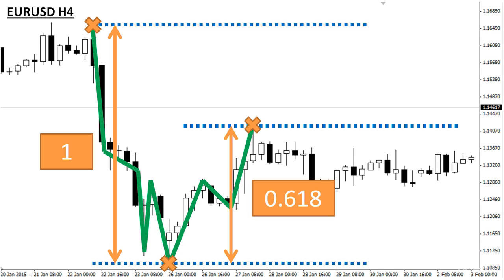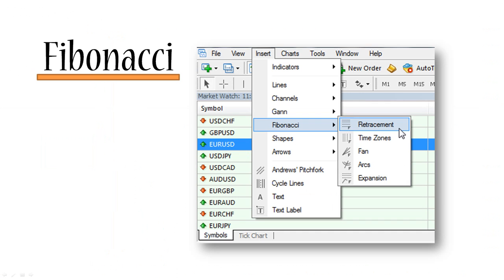So the golden ratio is very powerful, not only in nature, but also in our Forex trading, and we can use it to our advantage. And you will see examples of this in our live Forex trading further down in this course. By the way, if you're using MetaTrader 4, there's a very handy way to measure these retracements. If you go to Insert Fibonacci Retracement, you'll get a very handy tool which allows you to effortlessly measure Fibonacci retracement. On that note, we'll finish up today's tutorial.